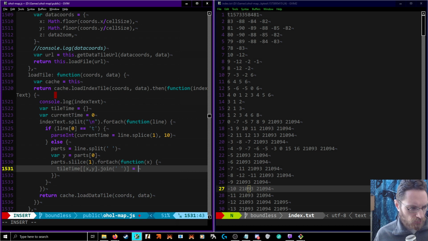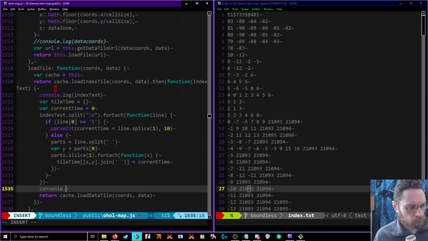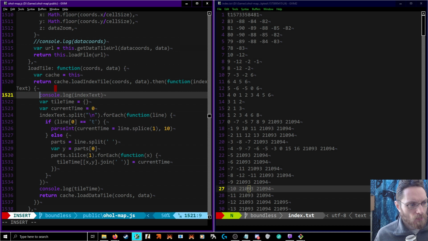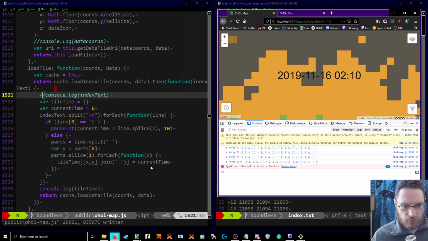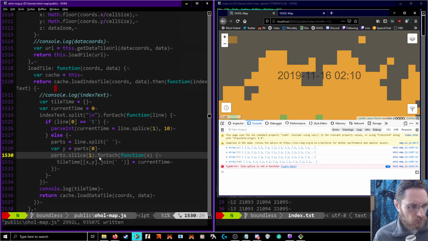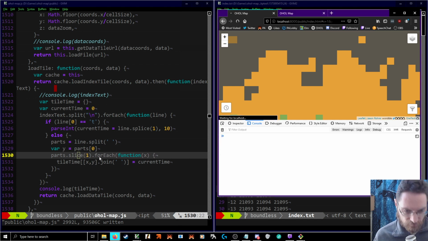What I was doing before equals current time. Get that right now. Line dot splice is not a function. Oh, slice.